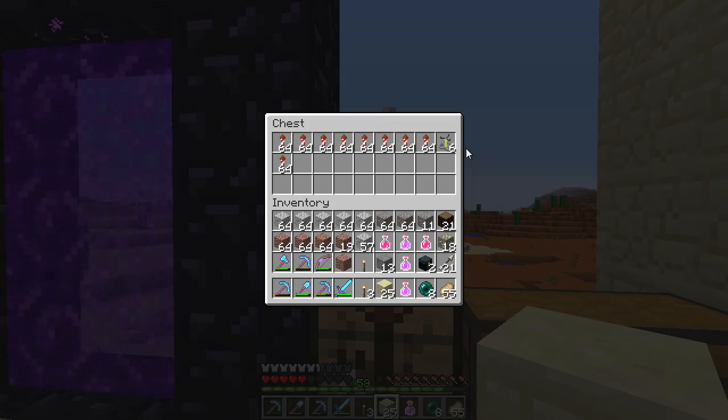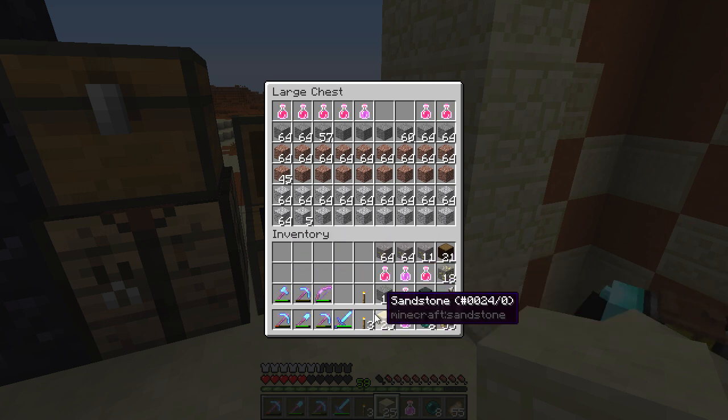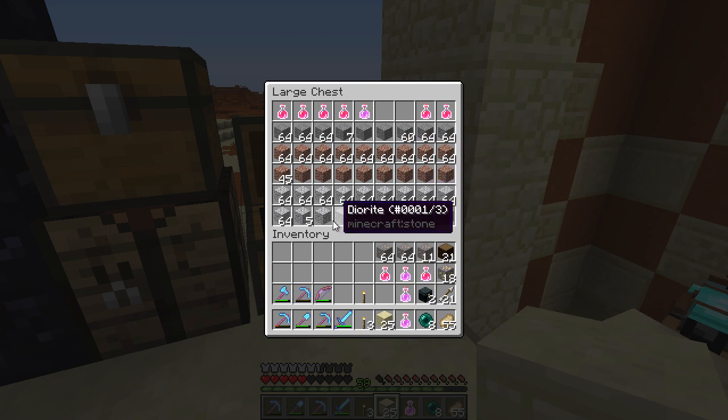So, I did empty out all the things. I came here and I dumped out the fireworks and stuff. So this is what we managed to acquire. And, yeah. I think that's all we're going to have. Okay, that's not bad. What do we got here?